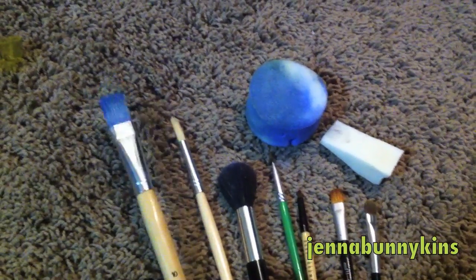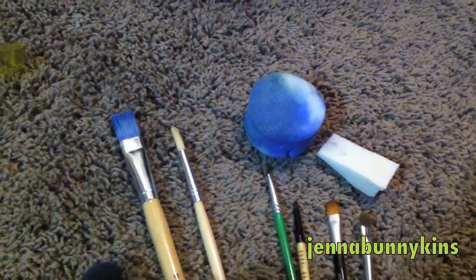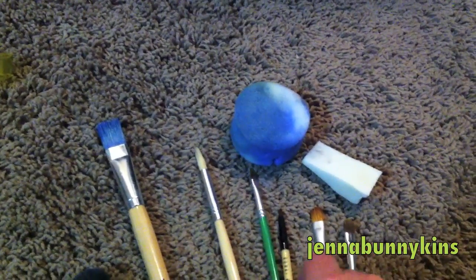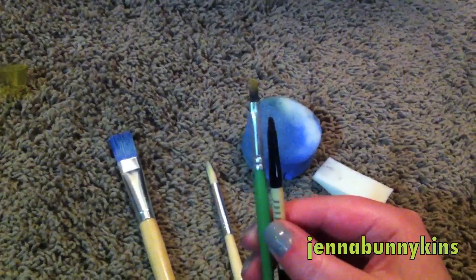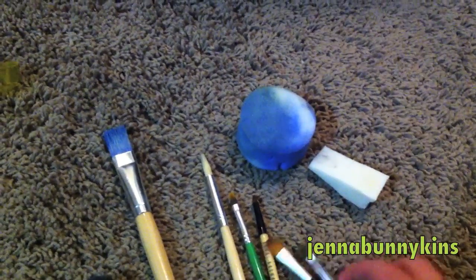So you're going to want a wide brush to apply that first base of your makeup. And you're going to want to set that makeup with a fluffy brush like this one. As well, when you're applying your liquid latex items, if applicable, you're going to want to get yourself a nice disposable brush. This one here was once normal, but as you can tell now, is ruined by the liquid latex. Then you're going to get yourself some fine, very tiny nibbed brushes just to do the detailing on your face and some of the shading. And then these ones here I just use to set most of the powder around my eye. And then the sponges just kind of blend everything together.